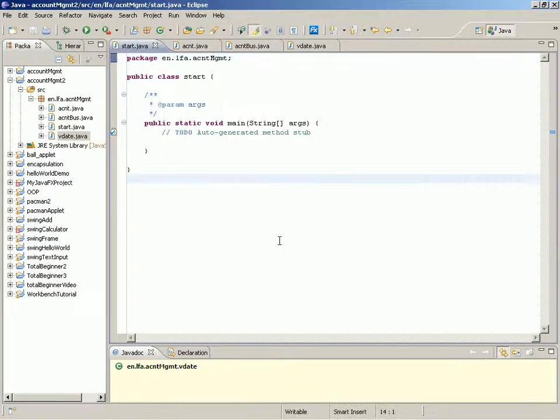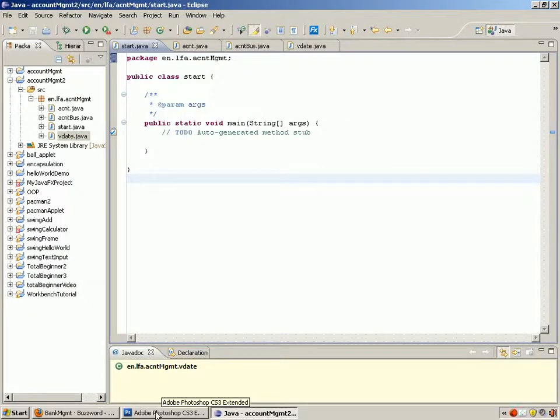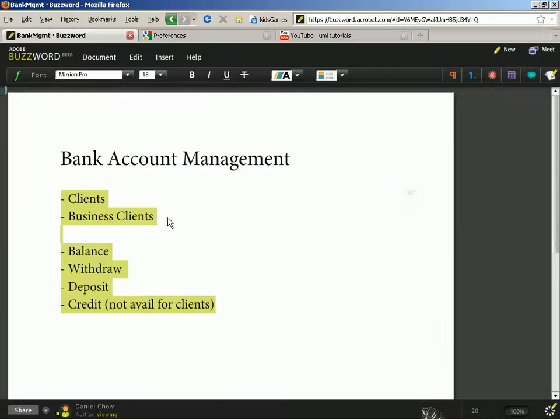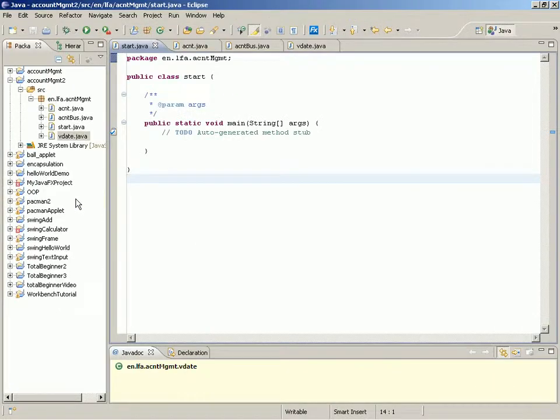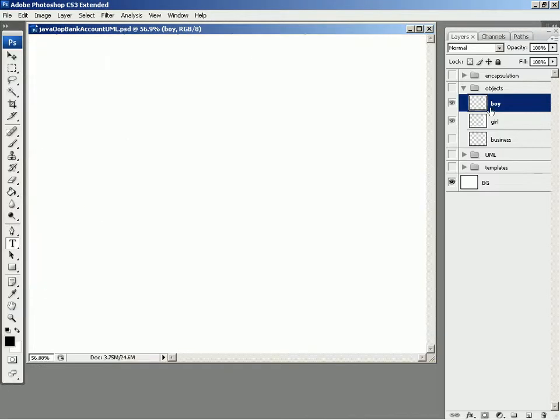So the object is definitely going to be an account. Again, this is the bank account management, or financial account management program, and my object is going to be my client, or an account. So let's draw what it's going to look like. What I have here is a person. I have a client. This is my object. This is a client. This is an account. A client with a lightsaber.